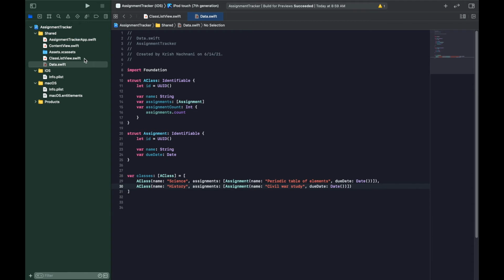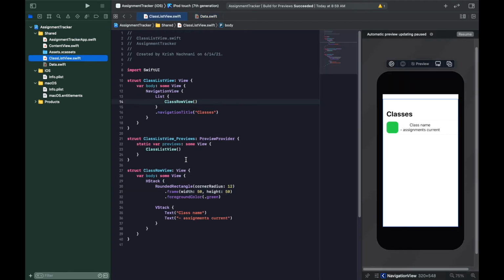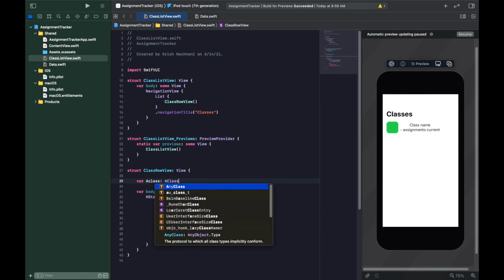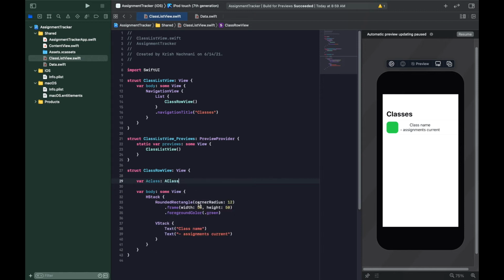Okay, now let's pass this into our list view. I want multiple list views. But if we want our class row view to be customized, we should create a parameter it has to follow called a class. It should be an A class. Okay.